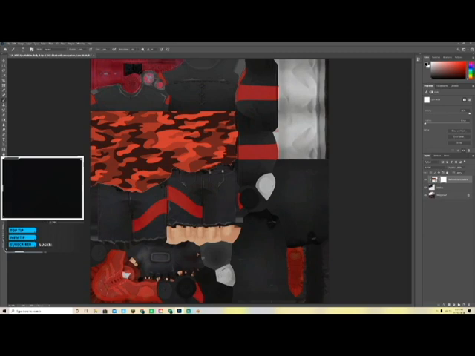Alright? So I'm just going to swap these. Okay? So now you're going to want to make your brush size about like 500 pixels maybe. Yeah. Alright? It can be smaller actually. But once you have that, you're going to want to lightly go over the top of the camo, and you want to blend it in with the t-shirt.